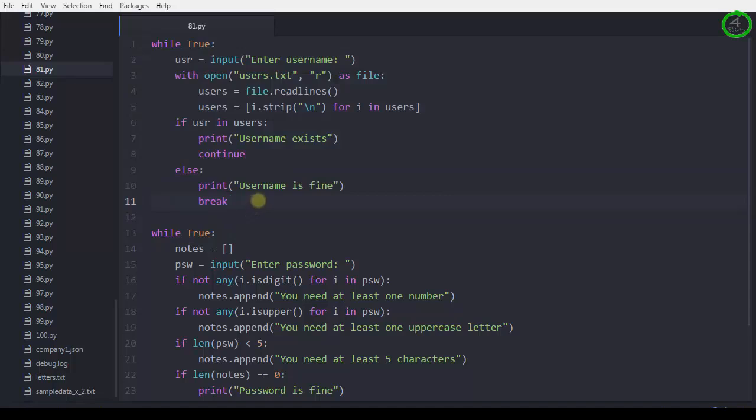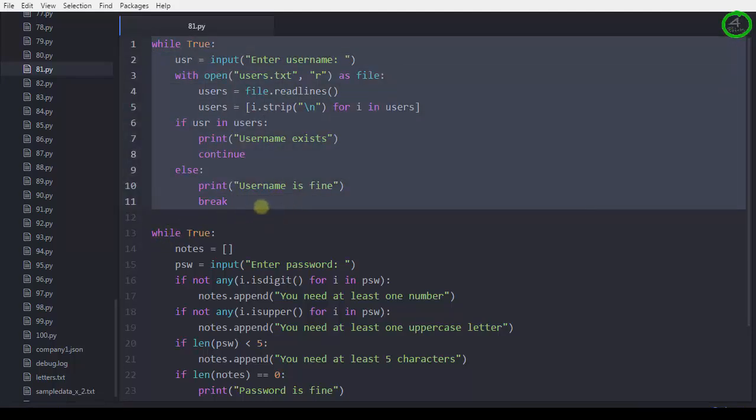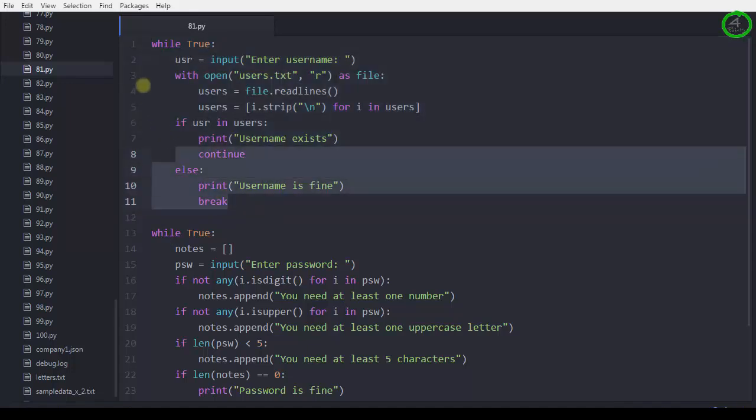As you know, Python executes scripts from top to bottom. So first it will execute this while loop, and then it will go to the next one once it has completed this first loop. And so while true, which is always true, this script will always be executing unless you break it under some condition. And so you first want to ask the user for a username, and you store that username to the usr variable, and then you open a text file where you have some usernames.